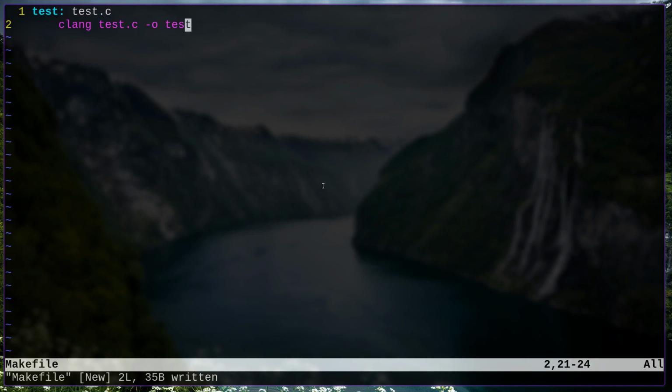That's it. Now, very important, when you create makefiles, you cannot use spaces. You have to use tabs. So spaces are definitely not a good idea. This will work, but this doesn't. So just to warn you, very important.